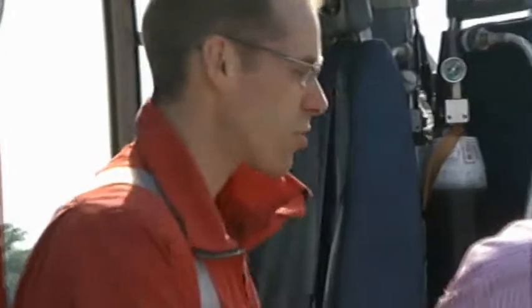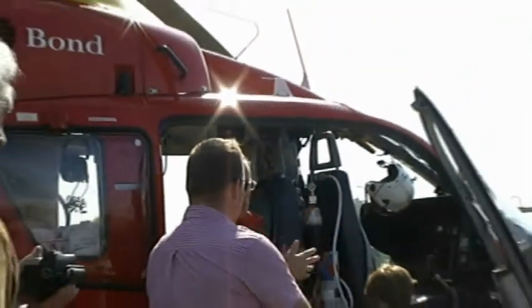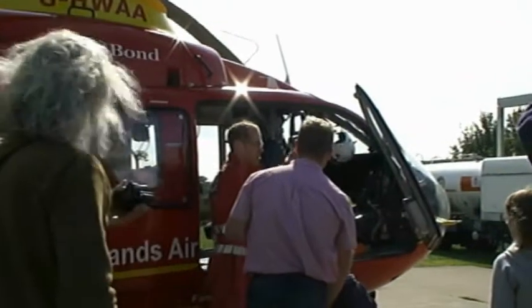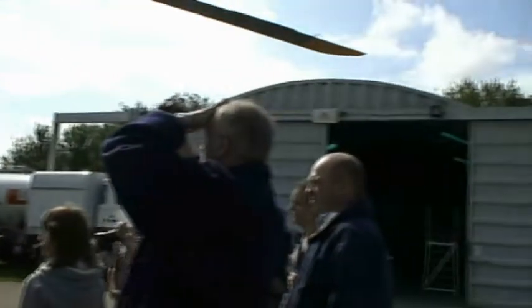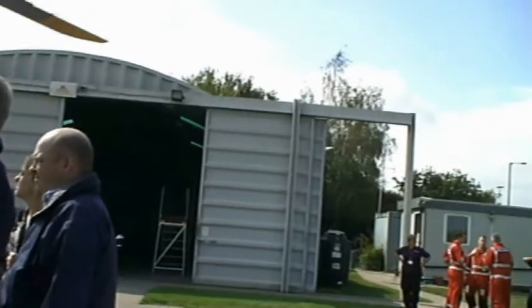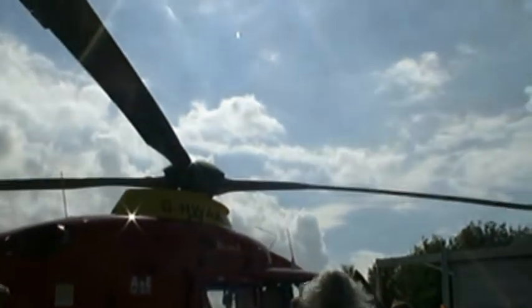With regards to the sort of roles that we have, you saw when the job came in about an hour ago, the bell will go, the pilot will come out and start doing his pre-flight check. One of the paramedics is responsible for navigation, so there's a gigantic map in there where we can plot the course and the distance that we need to travel. And it will follow the GPS in the front. The flight there means that we can carry most paramedics.